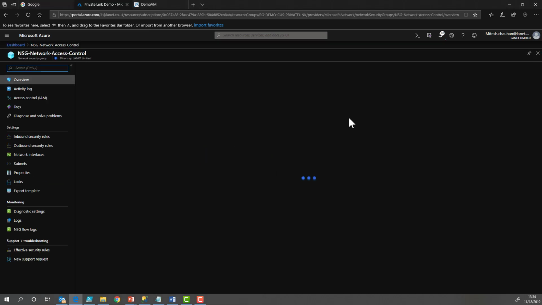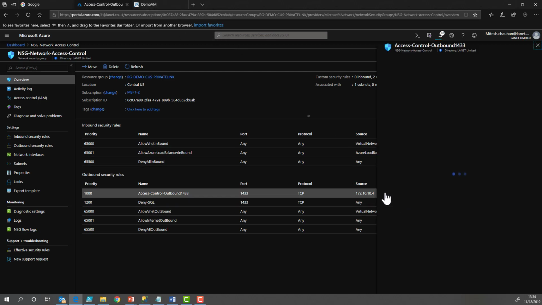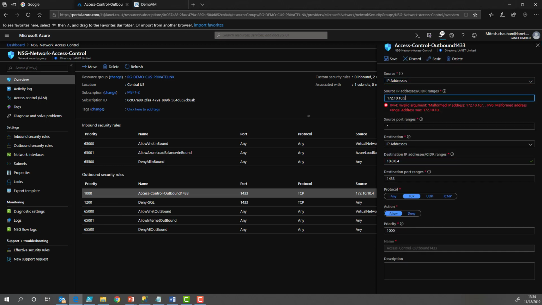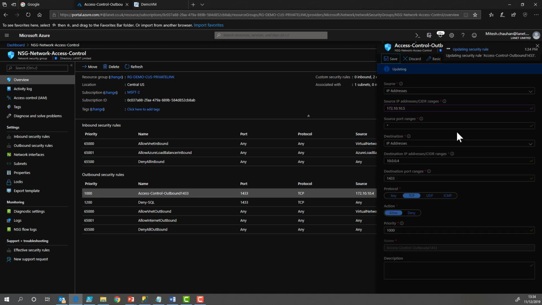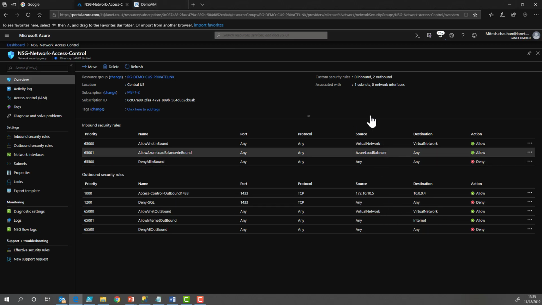If we look at the outbound rules here, we can see we have a rule to allow 1433, so the SQL port, from that machine specifically at the moment to our destination private endpoint here. And that's how we can connect to that machine. So if I go into here and change that to a different machine or even a range, our machine no longer has access to it, so we're simulating accessing from a completely different machine now. Our IP address is still 10.4, where we're connecting from, but that no longer has access.